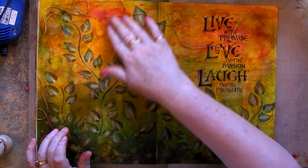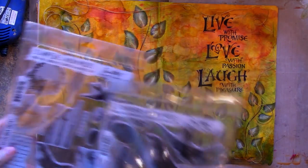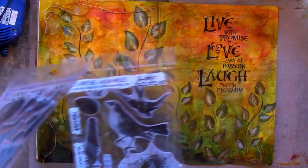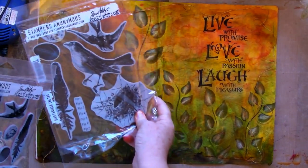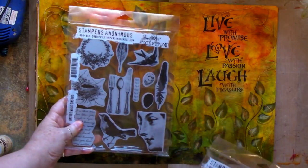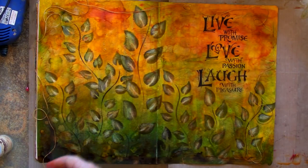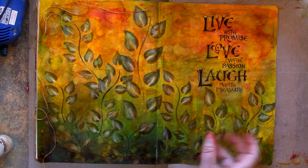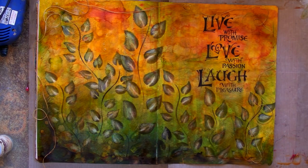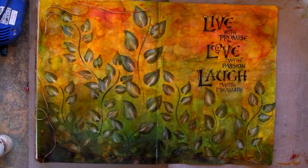So I'm going to go around the edges with the cotton, something from one of his new stamp sets. Kind of like having quite a big one in there, but then we could have a couple of swallows, not sure, we'll see. And I have got a Crafter's Workshop stencil that has birds flying on it, and I might put a little of that in the sky just to give it a bit of movement.